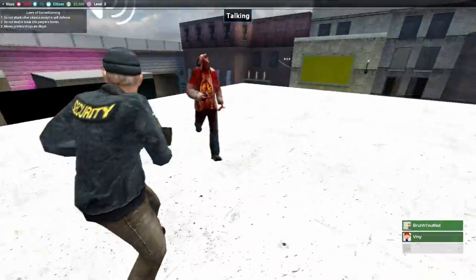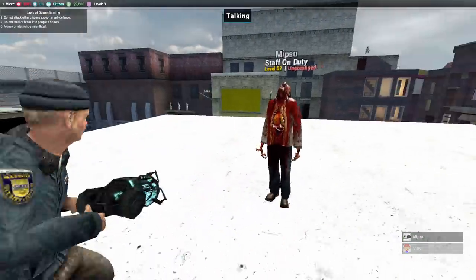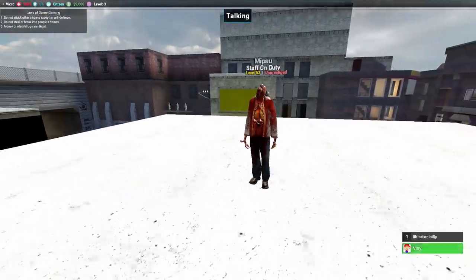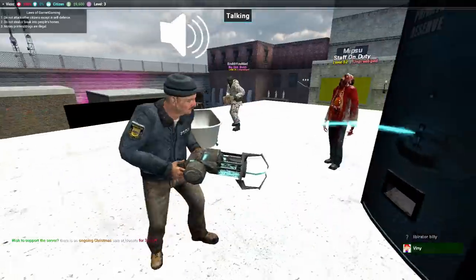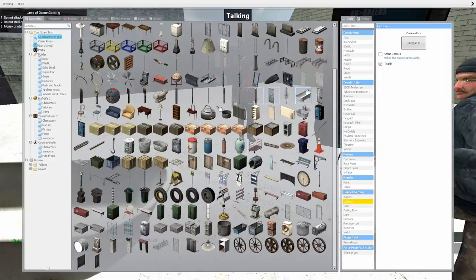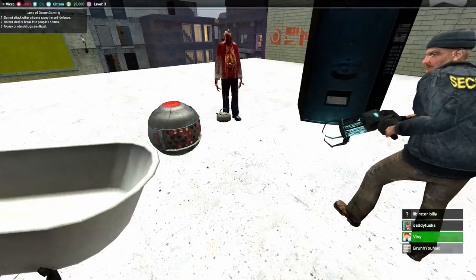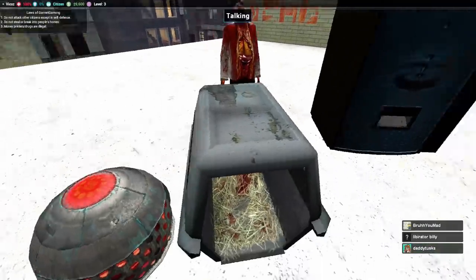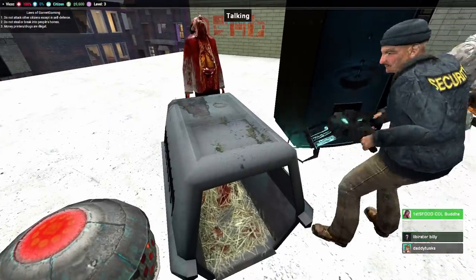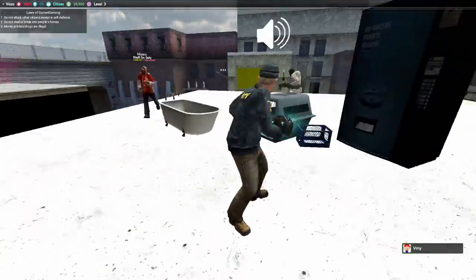There's my boy Vinny. We're gonna slip you into a brand new bathtub today! Hey, would you like to buy a new vending machine? Come take a look at it. It's top of the line. A new bathtub! We also got bombs and kettles! Or maybe even a bomb! Get into our magical chamber of secrets today to find out what's right for you! We sell high quality crates as a bonus.